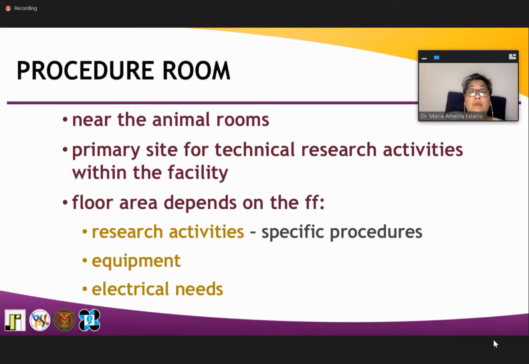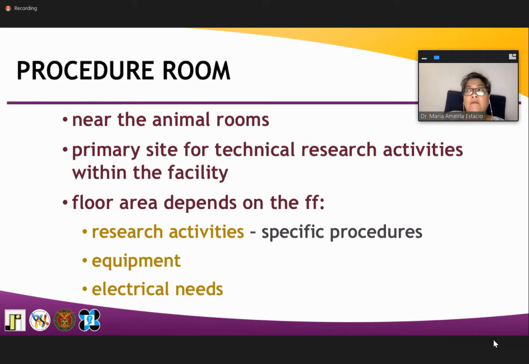Now, there is also a procedure room that is usually located near the animal room or animal rooms. So basically, this is where you conduct the different technical research activities within your facility. So again, the size and the other components in this procedure room would depend on the requirements of your end users.